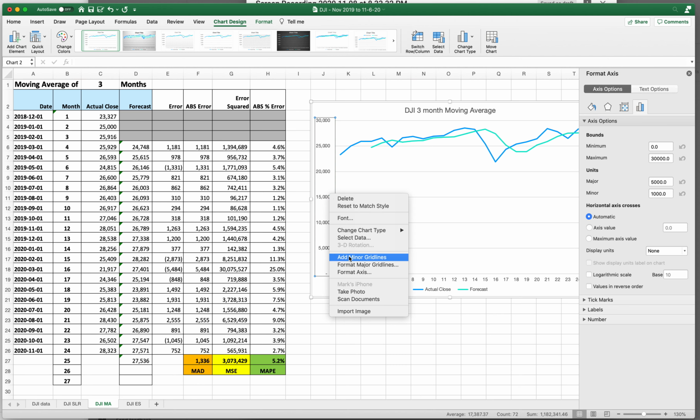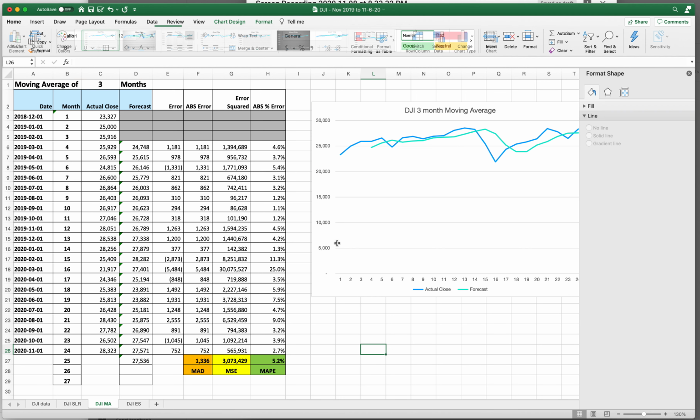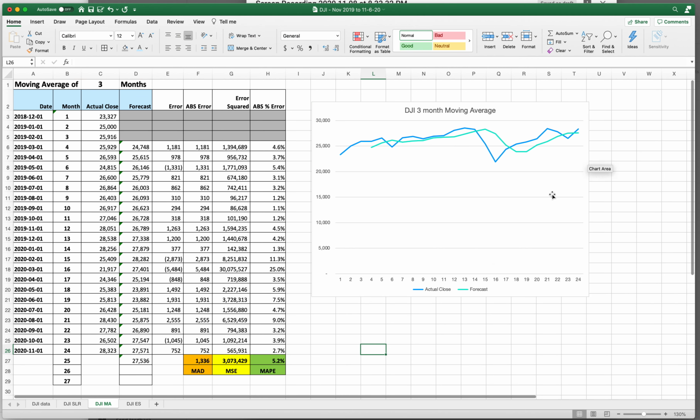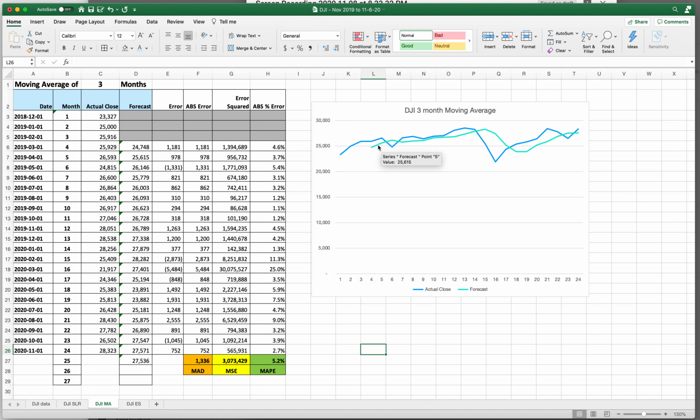What else can I do? Format axis. I don't know. I used to know how to do that. I can't do it now. So I was going to add what it was, but this is a good plot. You can see how this doesn't move as much because I'm taking an average. Average has a smoothing effect. So I'm going to keep this, and I'm going to record.